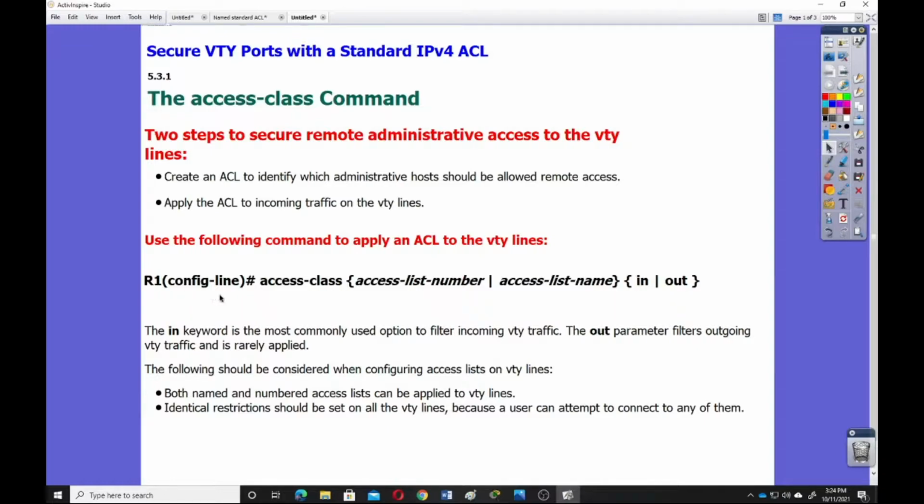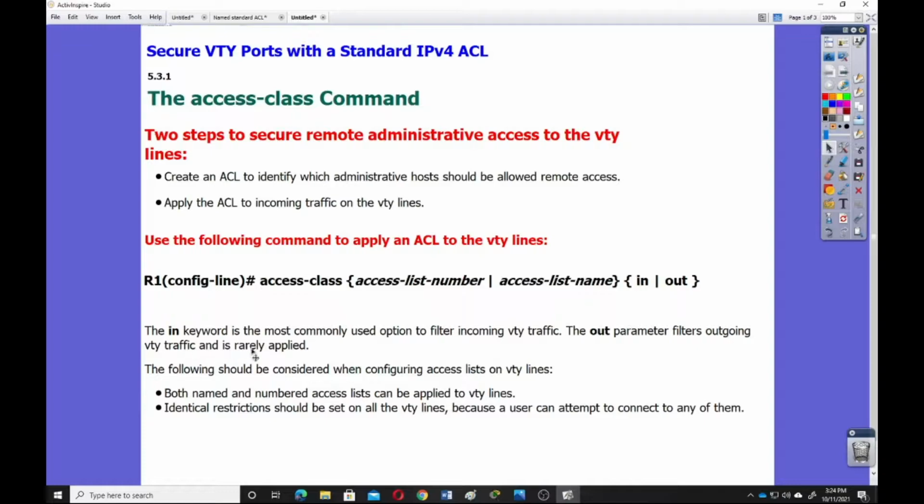So in the line VTY, type access-class and then the access list number if that is a numbered access list, or if it is an access list name, and then the argument is the direction of the access list, inbound or outbound.